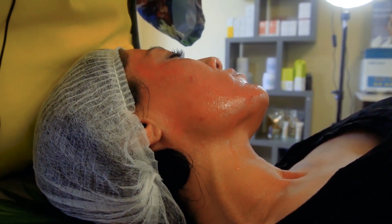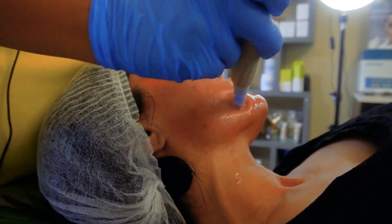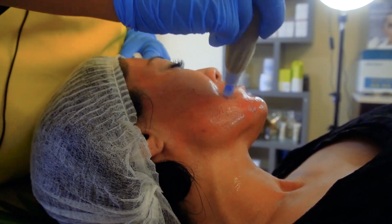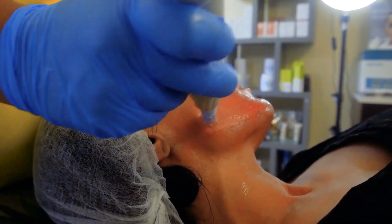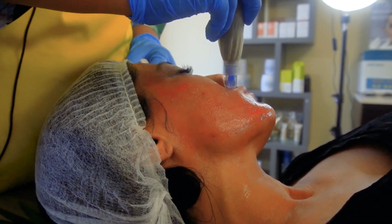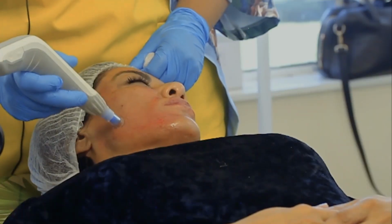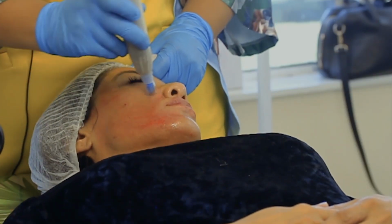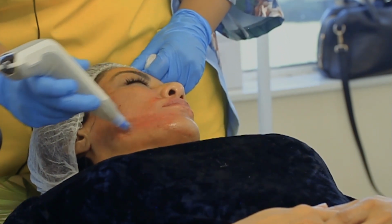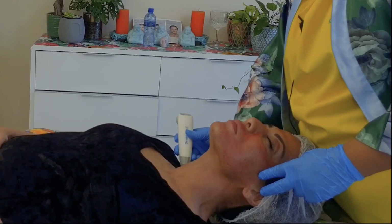And what I'm using now is the Dermapen 4. So at this speed, 1,920 little punctures per minute. So we're creating all these micro channels into the skin. And creating like a controlled injury along with the PRF, so you get like amazing collagen production.